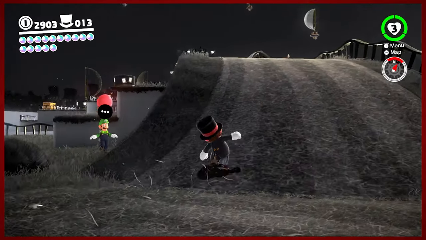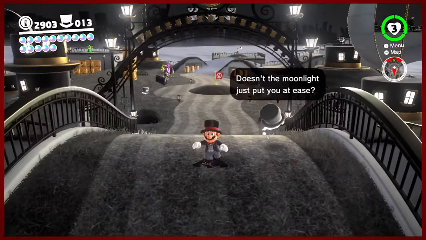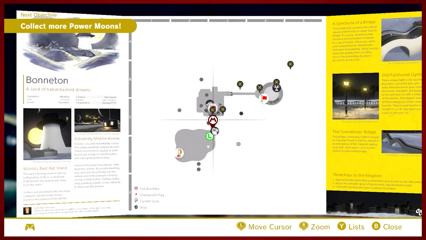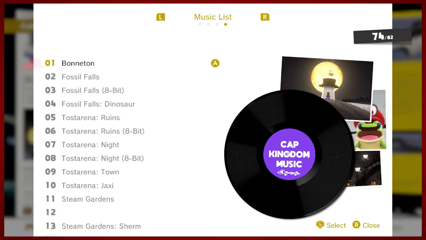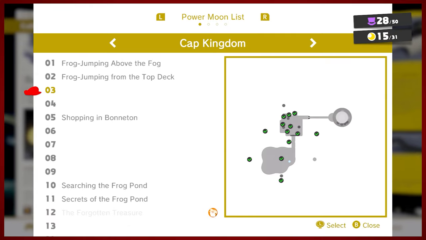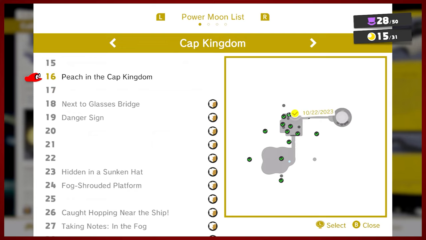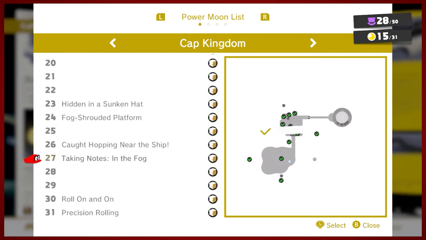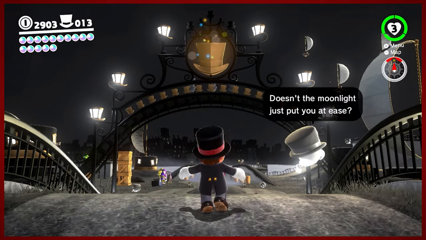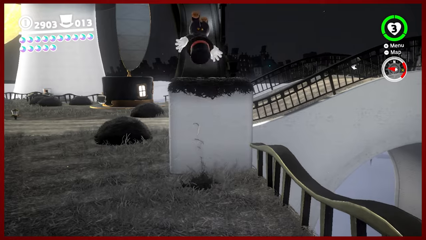One of the things that I wanted to show, that I don't think I've shown in this entire run through: if you hit minus on your Pro Controller, and then you hit Y, the word lists will pop up. I showed this briefly when I was looking at music. More importantly, if you're hunting for all of those illustrious power moons, you can check this list and you'll notice that in the original Cap Kingdom, there's only 17 power moons, of which I barely got any of them now that I look at it. But they added 14 new ones with the power blocks that you get from completing the game. So once you beat the game, you can come back and get the other 14 if you want. Up to you, of course.